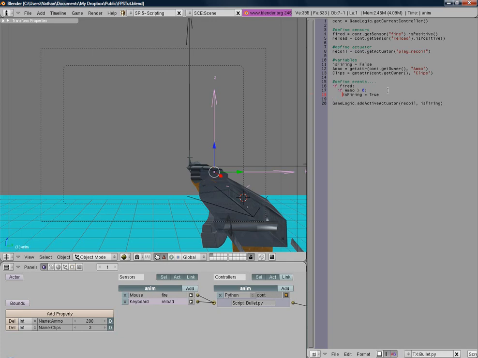This is to make sure we have ammo. And now is_firing. Okay, and now we need to set ammo to ammo minus 1.